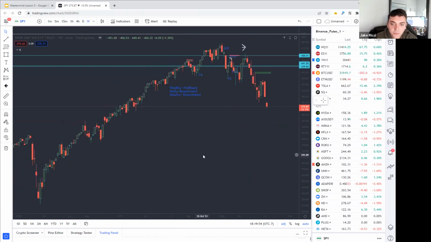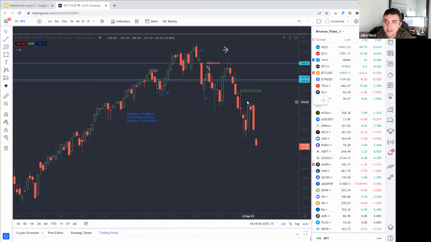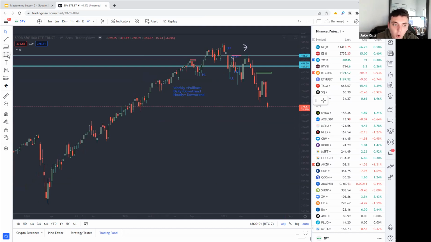Now, this is only a 1-bar rally, and I'm going to explain that more in a second, but at its core, on the weekly chart, the same way we just did analysis on the daily chart, with the rules that we decided with the higher highs and the higher lows, and how we said it's technically trying to flip to an uptrend, this is technically in a strong downtrend. For lack of a better phrase, we're in a strong downtrend.